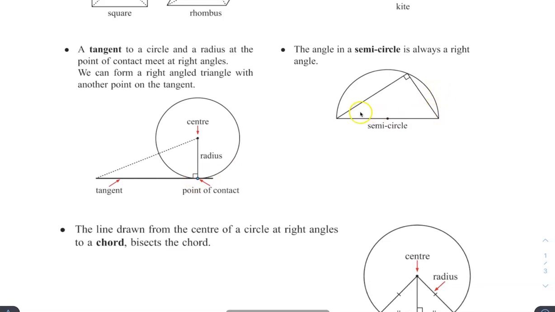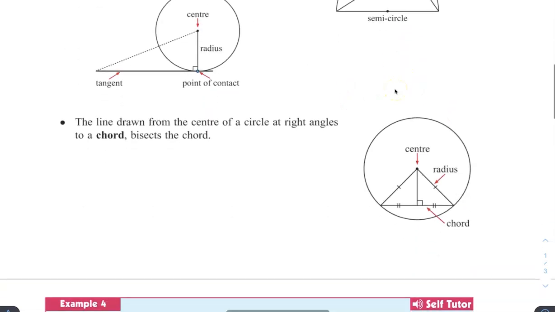If you have a semicircle, this is 180. So when you do a semicircle, that's half of that thing, so it's 90. And then one we're going to see a lot more of: if you have an angle here and you have a chord and you bisect it, well then, since you bisect it, it makes a right angle because you cut it in half perfectly. These two sides are equal. And then don't forget it's a radius, so that means this corner and this corner are radii. So it's kind of like an isosceles triangle.